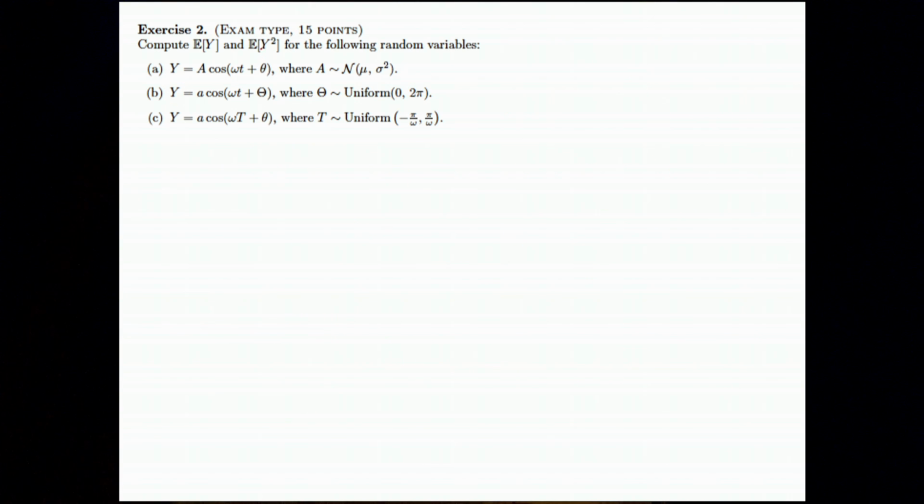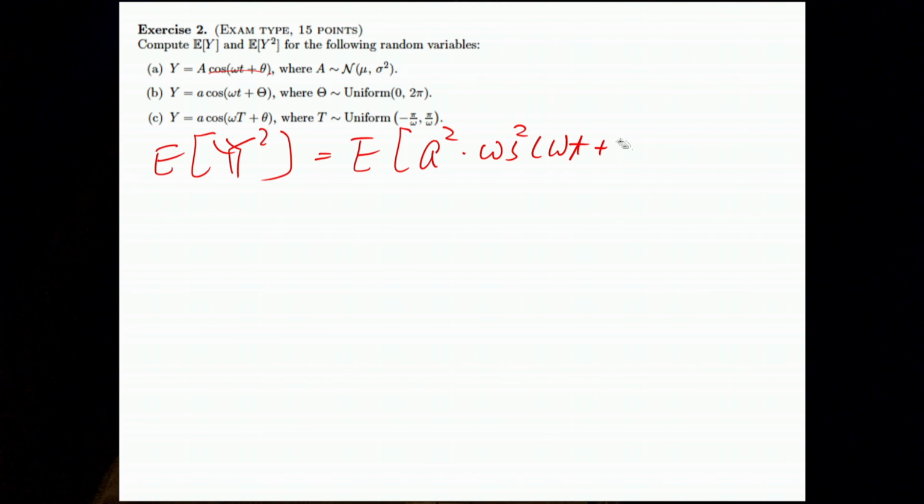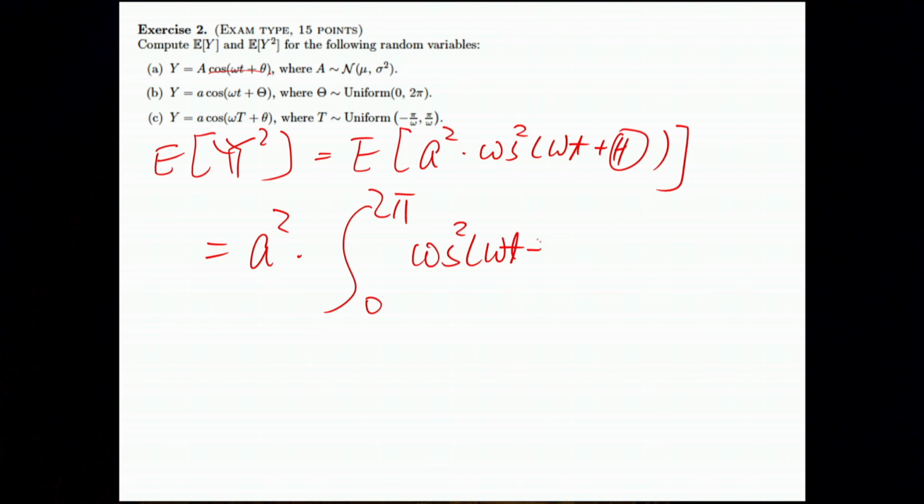Now we want to find the expectation of y squared. For part A, because it's easier, a is outside and times a constant, the parameters, so we found the variance first. But now since it's combined with cosine, we just directly find y squared, which means a squared times cosine squared omega t plus theta. Here theta is the random variable. So a squared is outside, and the expectation of this is the integral from 0 to 2 pi of cosine squared omega t plus theta times the weightings d theta.